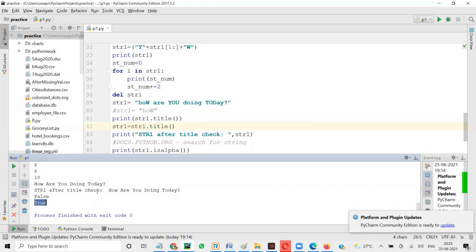This is how you can print and see if the value is changing or not. In this case, it is simply checking if a string is title or not. It is not changing.